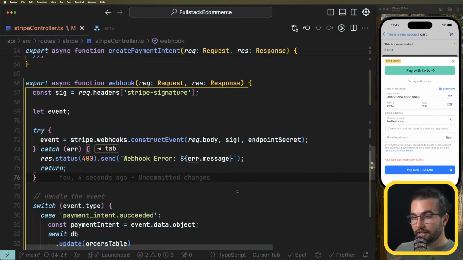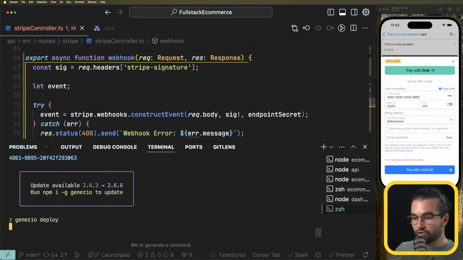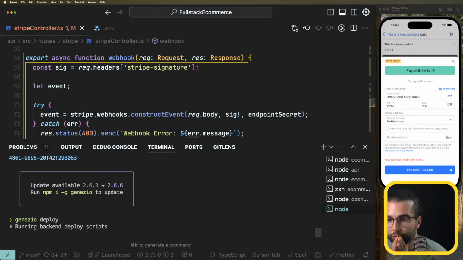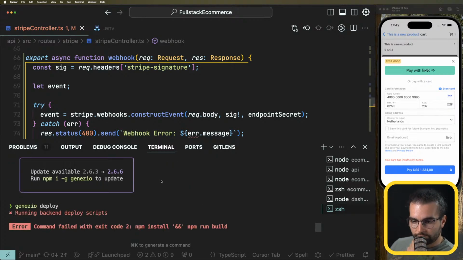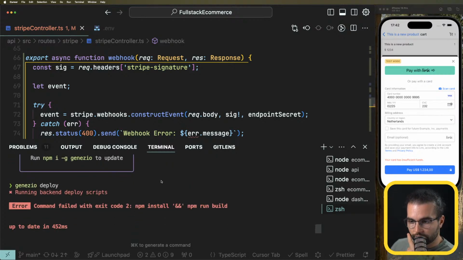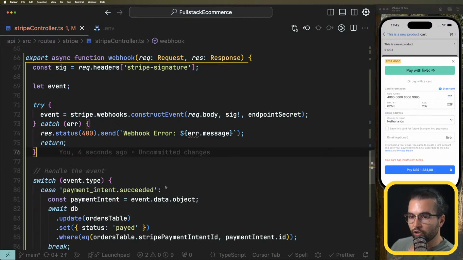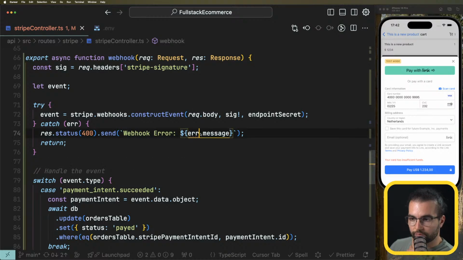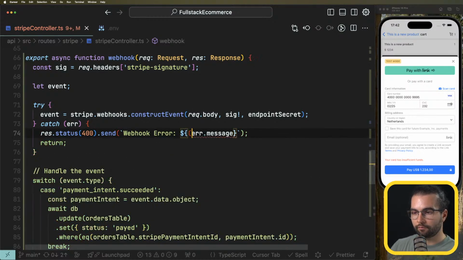Let's try to see if that will work. So I'm going to go ahead and deploy Genezio again, deploy it to production, and see if it's going to work. Error of type unknown. Error as error.